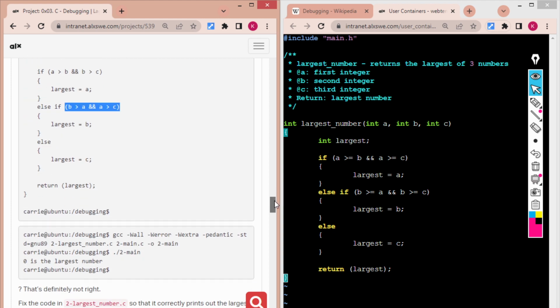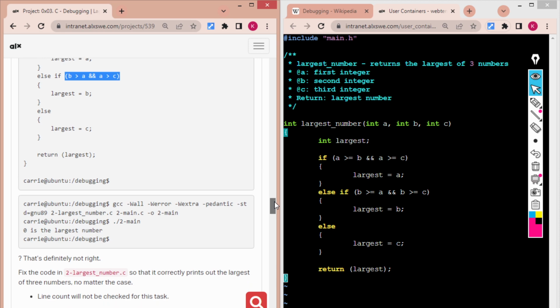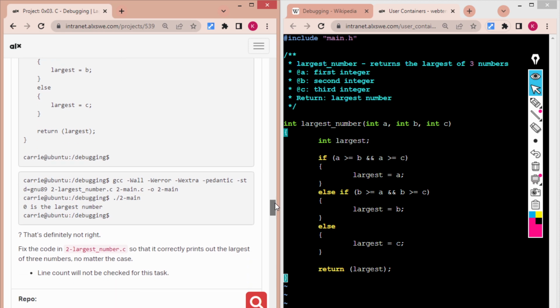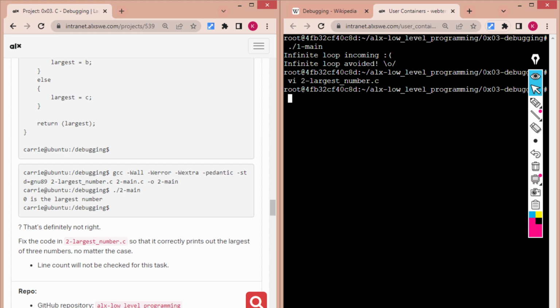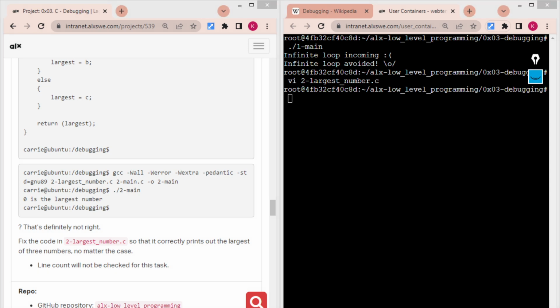After you've done that, you can go ahead and exit vi. Then once again you can run your test, but I'm not running that for this task.